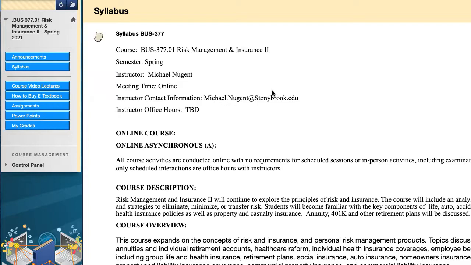Relatively simple. So what you want to do is first buy the textbook, then start reading the chapters, watching the video lectures, and completing the assignments. Before the first test, I'll send out a reminder of when the first test is due, and I'll also give you a little specifics of the types of questions that will be asked on the first exam. So that's the course in a nutshell.